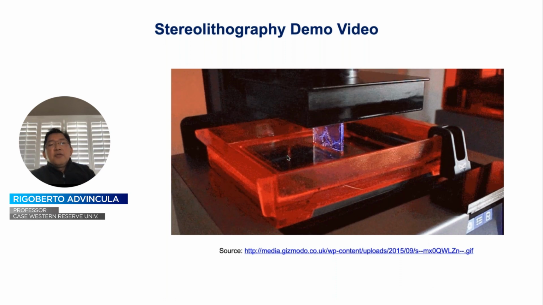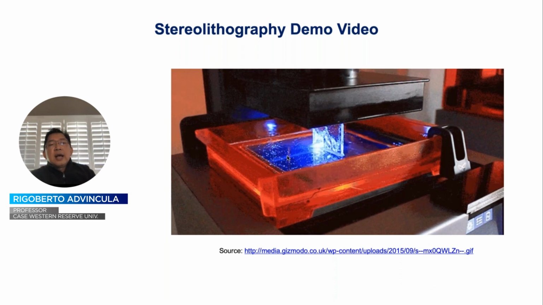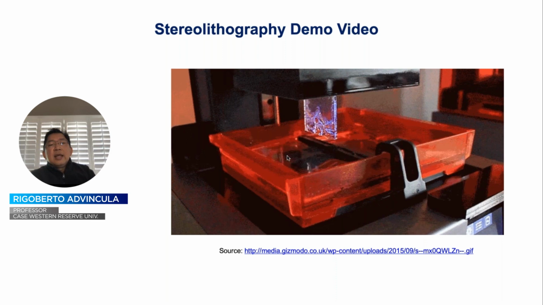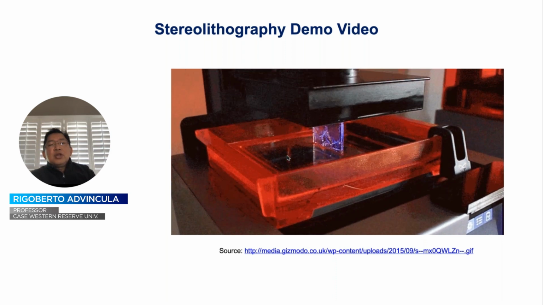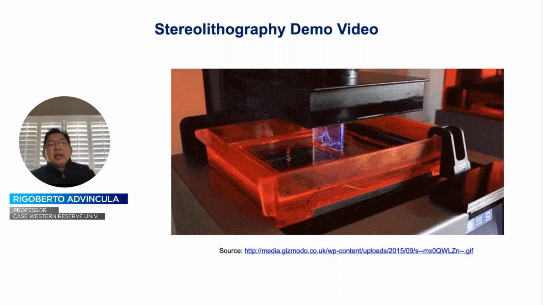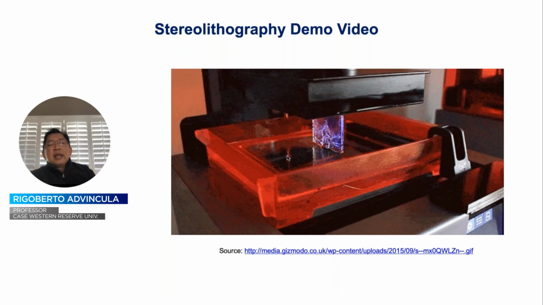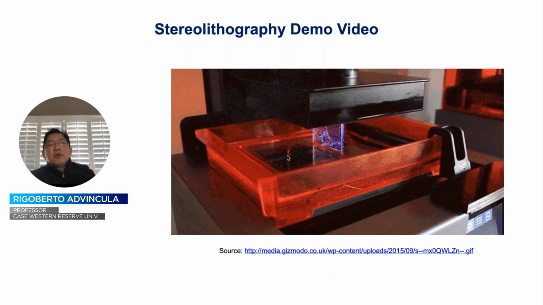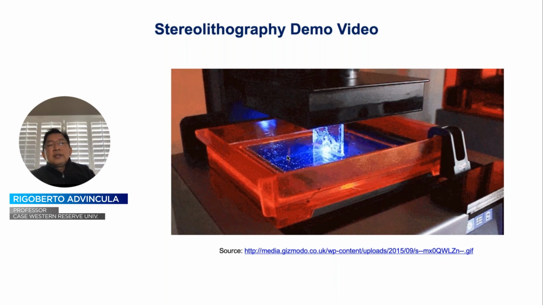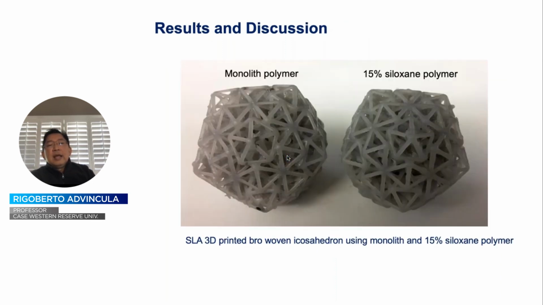Here is a movie that comes from Formlab showing that the photopolymerization, the 3D printing involves applying or even mixing that resin, and as the object grows, we incorporate, let's say in this case, the silicone telechelic. So we are able to produce complex, beautiful parts. Here you can see no difference visually between a 15% siloxane polymer.